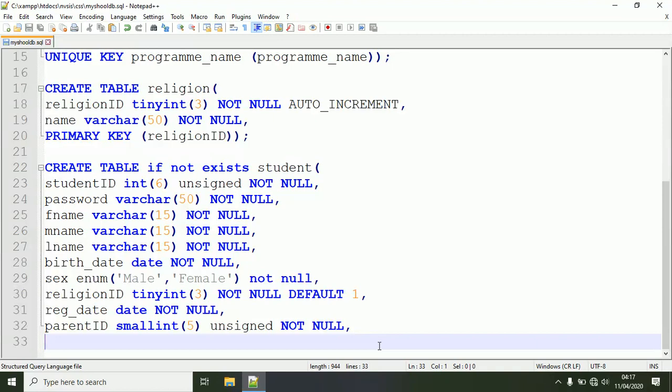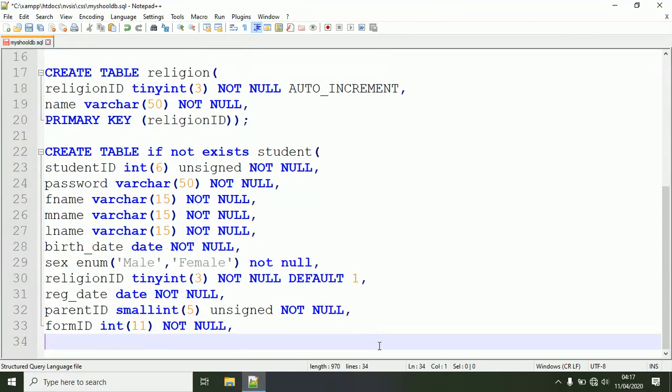Now the other one, after parent ID, we have form ID. This also belongs to another table. A student may belong only to one form, maybe form 1 or form 2 or form 3. But the form, or the class, may have more than one student. That's why I'm putting it here as a foreign key in this table. This is int, put it 11, and also not null.